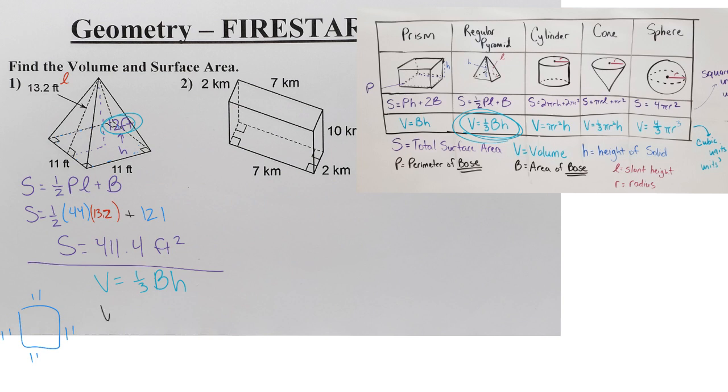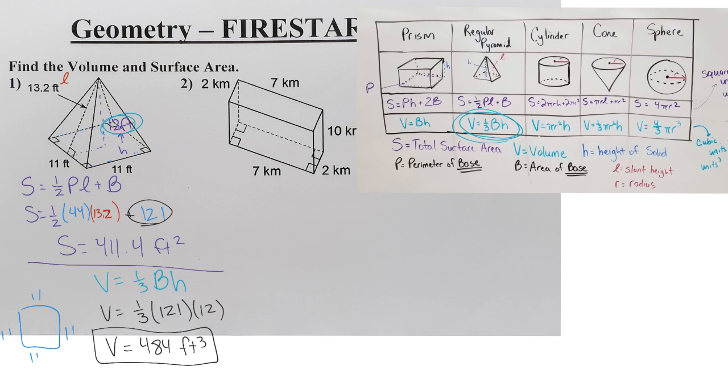So I'm going to say volume equals 1/3. Remember, the area of the base is 121. We already found that. That's because of the square at the bottom. And the height is 12. So I'm just going to do 1/3 in my calculator, if you're using one of mine, times 121 times 12 is 484. So my volume is 484, and it's going to be cubic feet, right? Because they're little cubes. They're counting how many little cubes can fit in there.